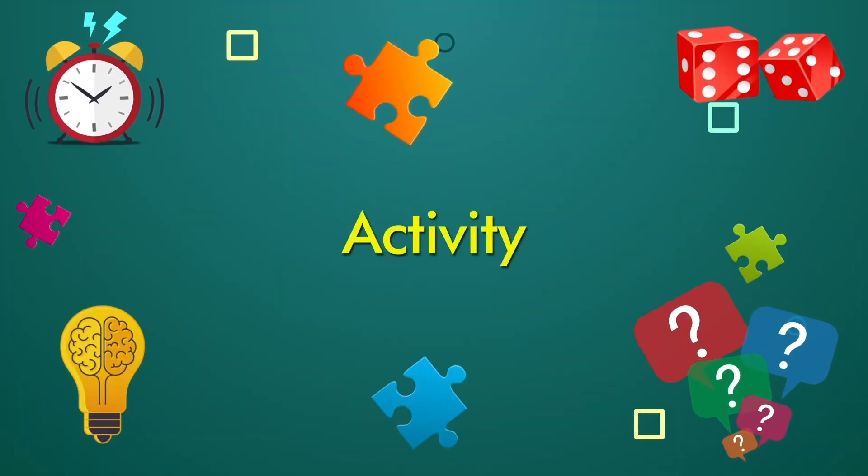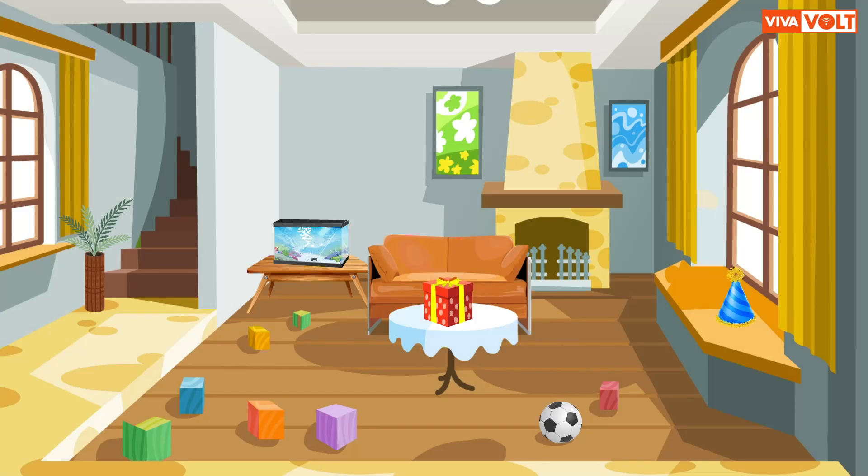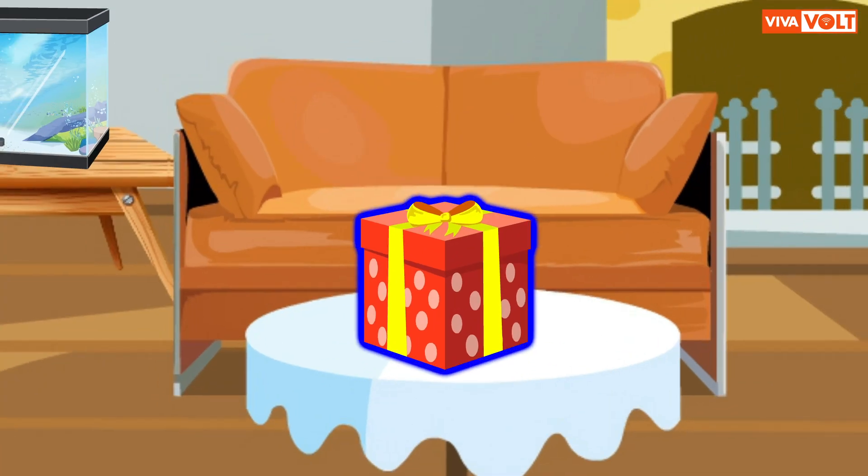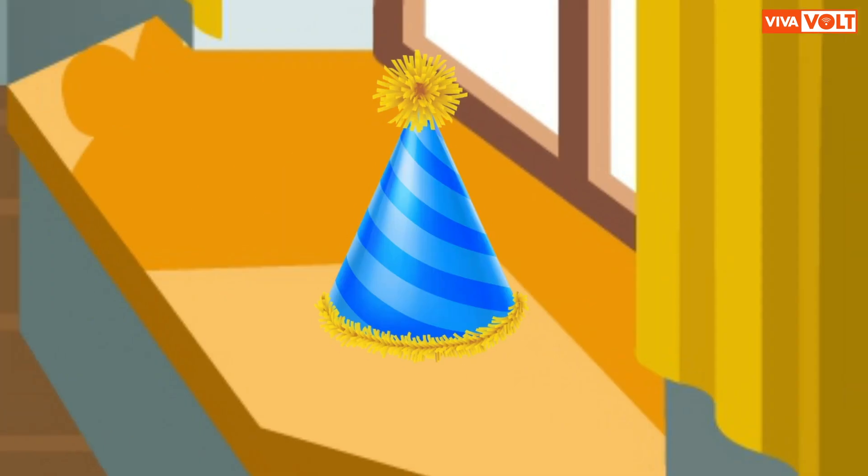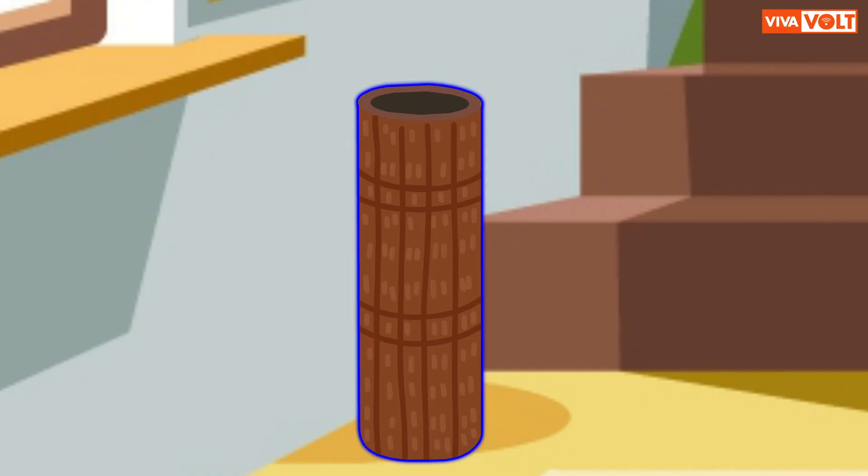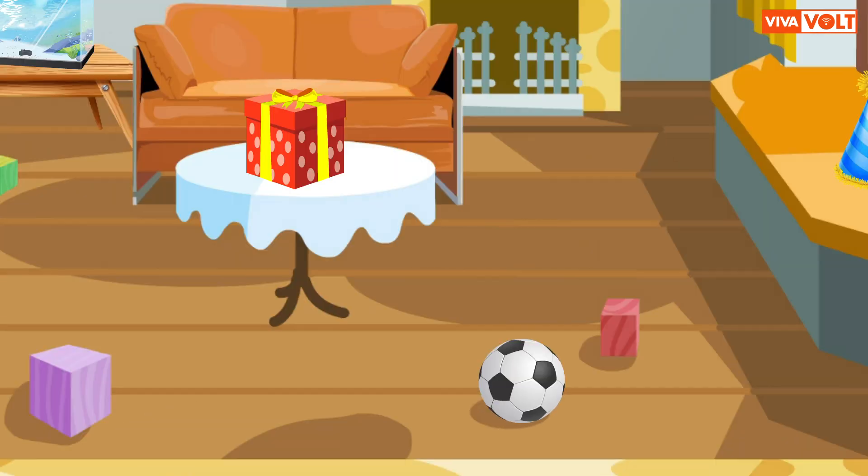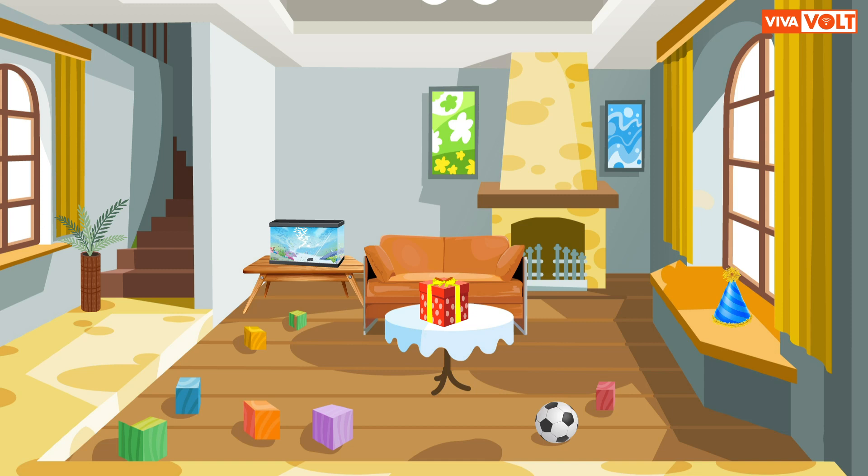Activity. Another interesting activity for you. Look around and observe carefully. Write the names of any one object of each shape that appears like a cube, cuboid, cone, cylinder and a sphere. We will learn more about flat and solid shapes by doing the exercise in the notebook.